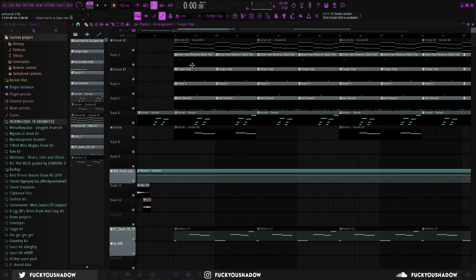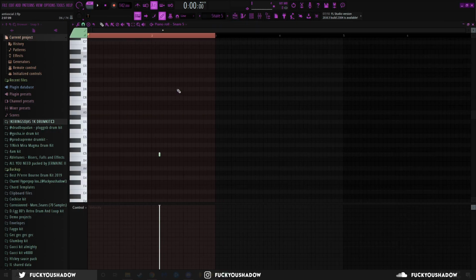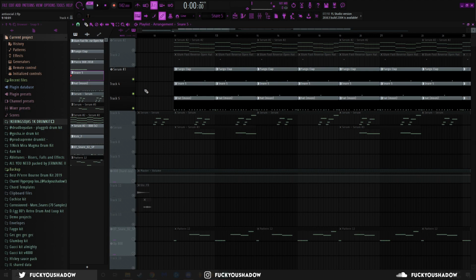Super simple. And then I have the glum reverse hi-hat, which sounds like this. You can't even really hear it in the mix. I just threw it in because I felt like it. And then snare 5, which is the no lie snare, which is going to sound like this in conjunction with the hi-hat and clap. It's going to sound like this.